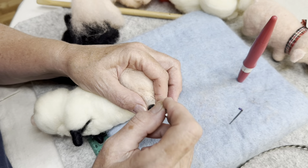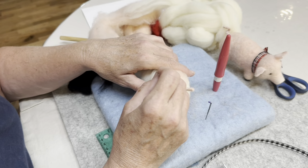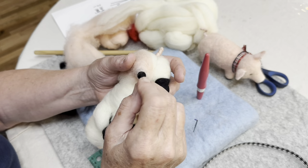Your pig doesn't have to be pink. It could be white with black spots, or it could be brown. I like to make pink ones. So go through and cover all four legs just like this, and then we'll get to work on his head.